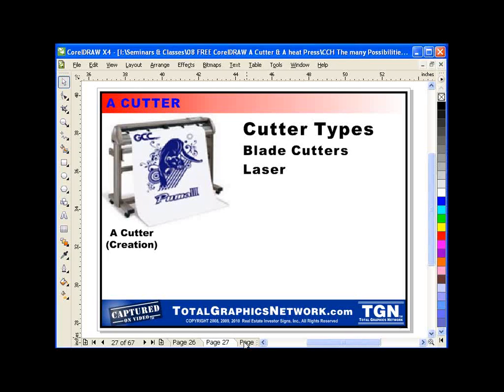Interestingly enough, these cutters have evolved from what are known as plotters, where people used to put pens in and draw pictures on paper. But a plotter with a blade in it is able to cut out designs in different types of media, and we're going to talk about that in a little while.